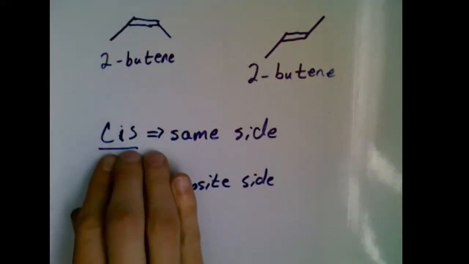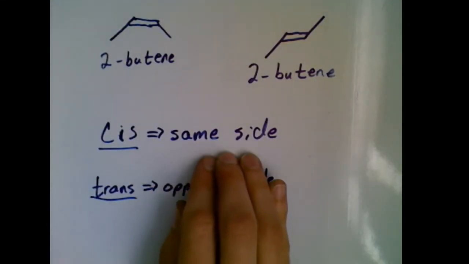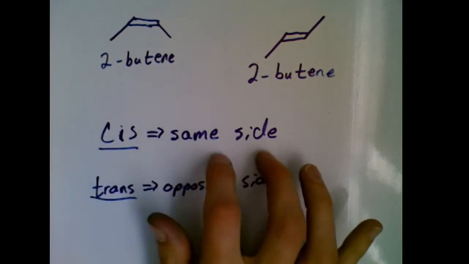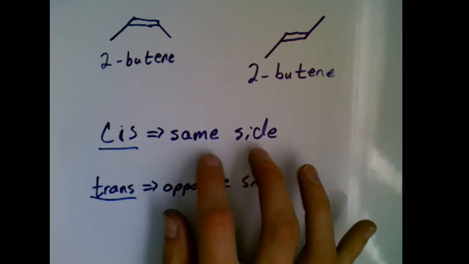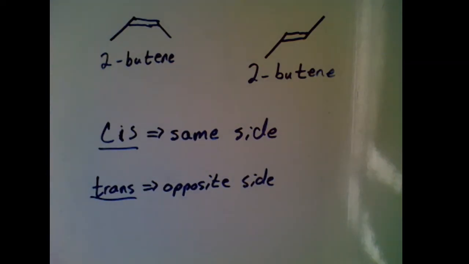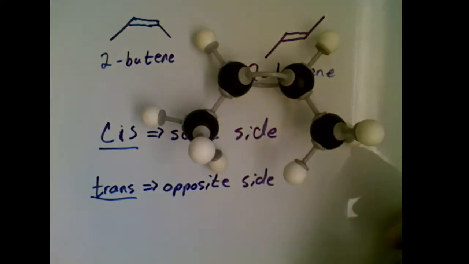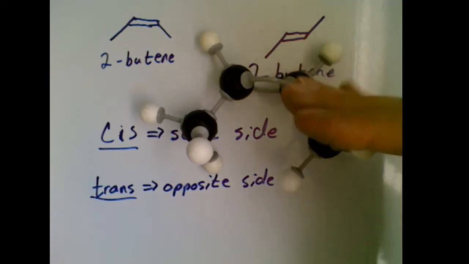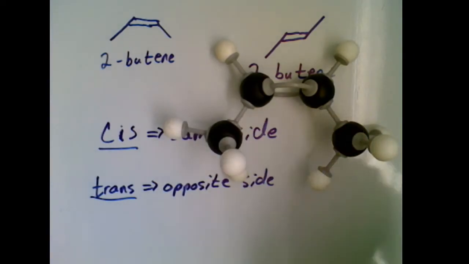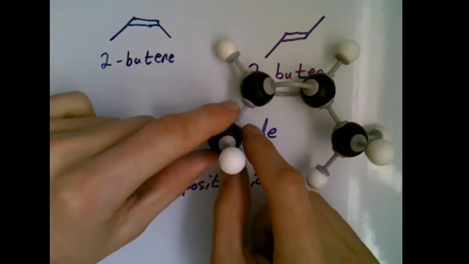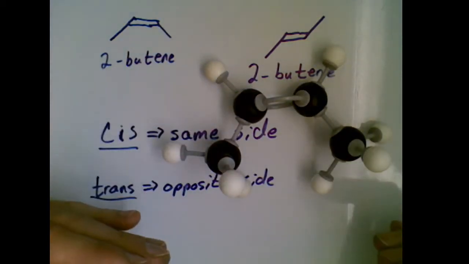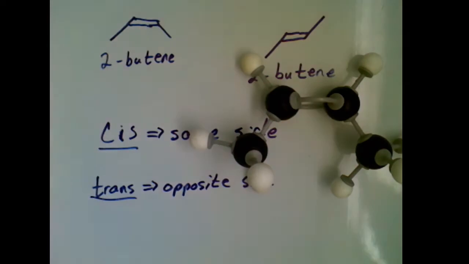You see, cis means same side. Or actually it really just means same, but in organic chemistry, we often think about it meaning same side. So I want to take a look at this example up at the top for a moment. So this is our molecule that looks like this. You see, if we were to divide this molecule along the double bond, the chain of carbons actually continues both on the same side of that double bond.